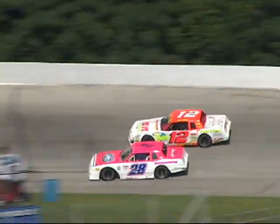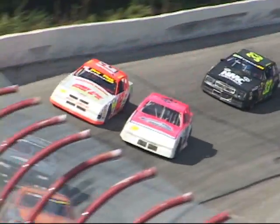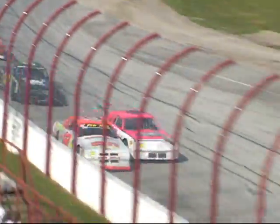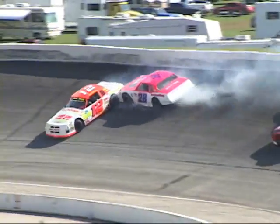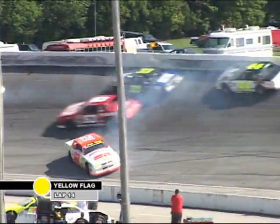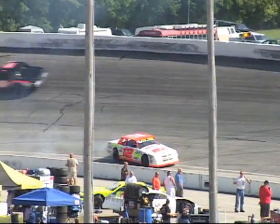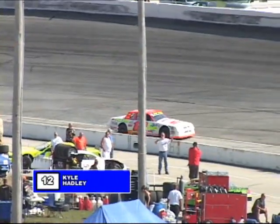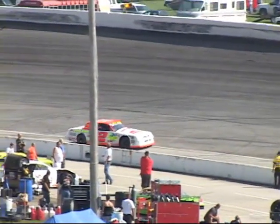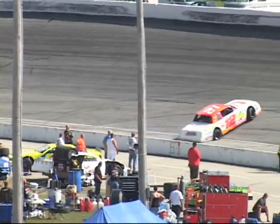Side by side with Thompson, the 28, and the 12 of Hadley. Thompson so loose, dirt-tracking it through the corners — hangs on to it, but Hadley still holds him off. Now trouble in turn one — look out! Thompson not laying off of the 12 of Hadley, and around goes Hadley in the 12. Contact between Jason Thompson, the 28, and Hadley in the 12. Fortunately no severe damage to any of our cars on that mishap heading into the first corner.